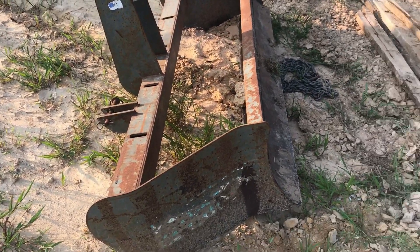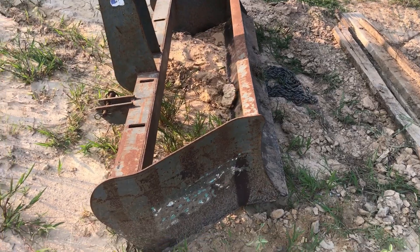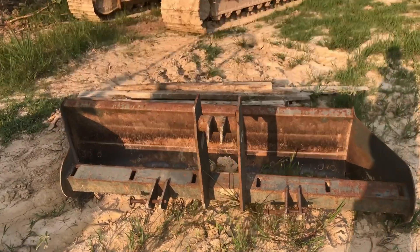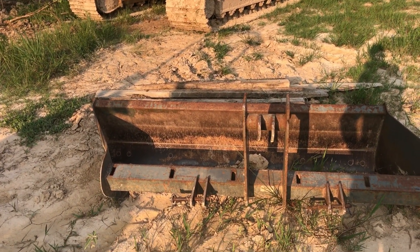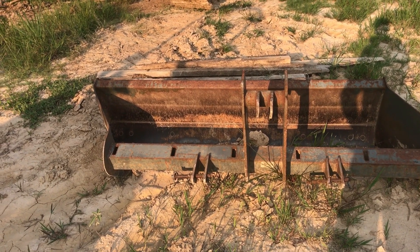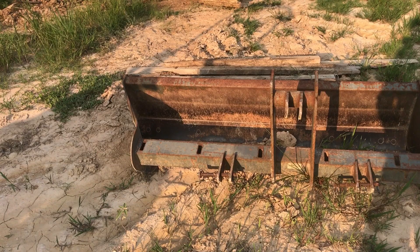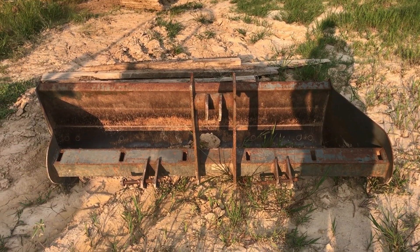The box blade isn't as strong as I thought, or maybe Rosie's a lot stronger than I thought. I tried to shove it out of my way so I could keep working, and it's just a bit out of square now. I would have never guessed that could happen, but looking at it now it makes sense — it's just a big piece of quarter-inch plate. As I was shoving it, I guess some part of it just got hung up.